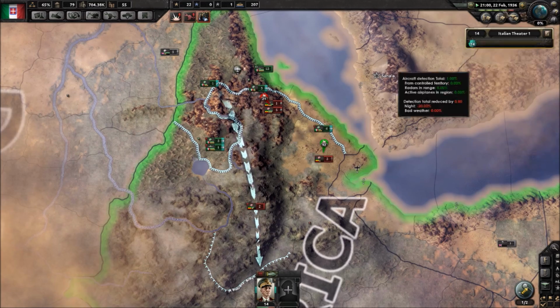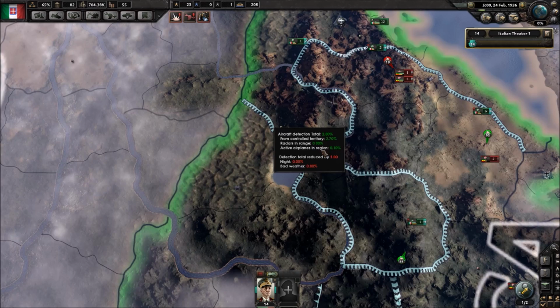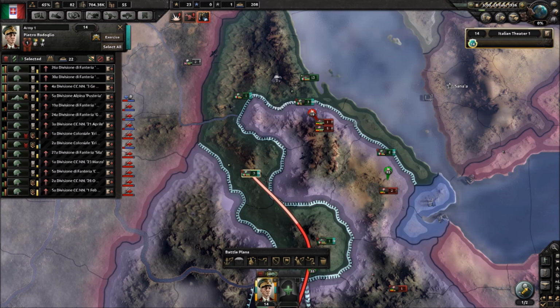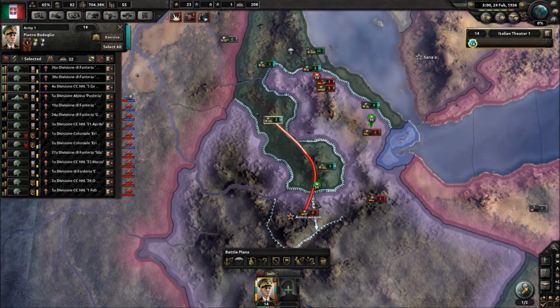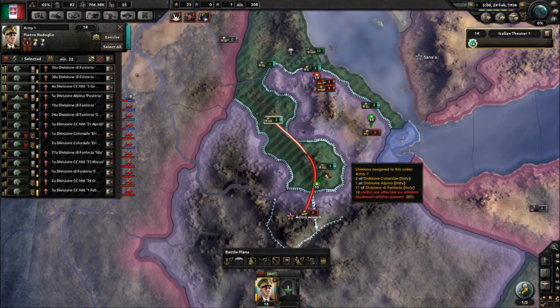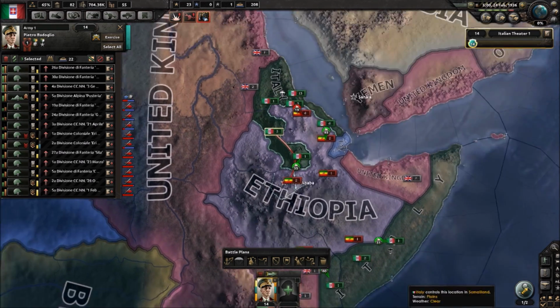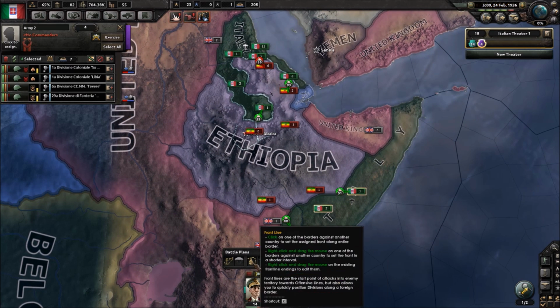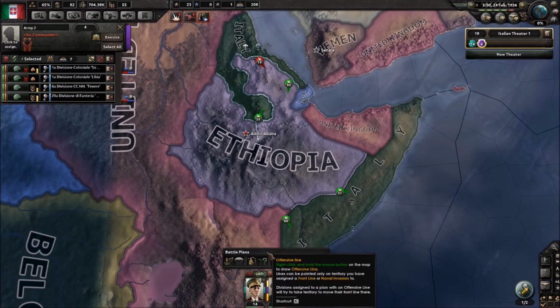Oh, there we are now. Hang on, let me... Oh, that's cool. Look at the map going that way. Yeah, if we take the capital, we win. That's cool, the way that they have it automatically changing. Let's go ahead and, where is it? And let's go ahead and make them do an offensive.